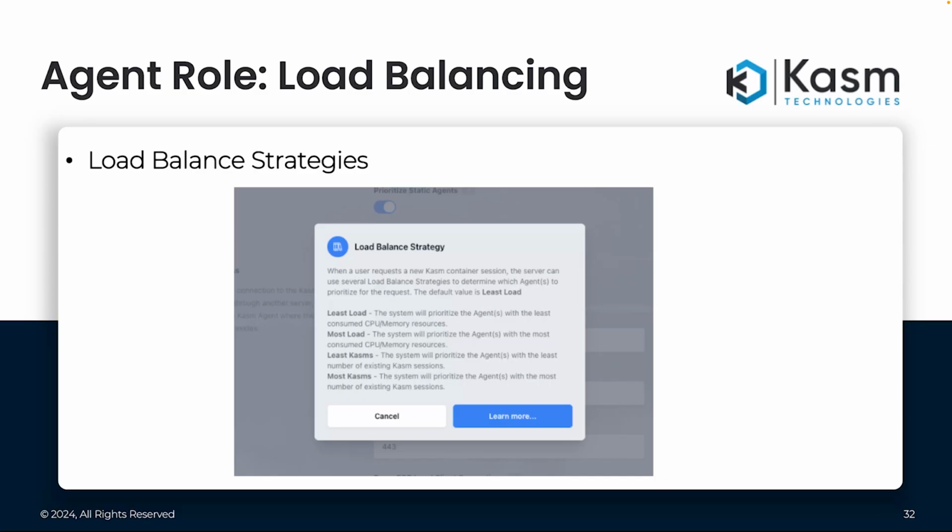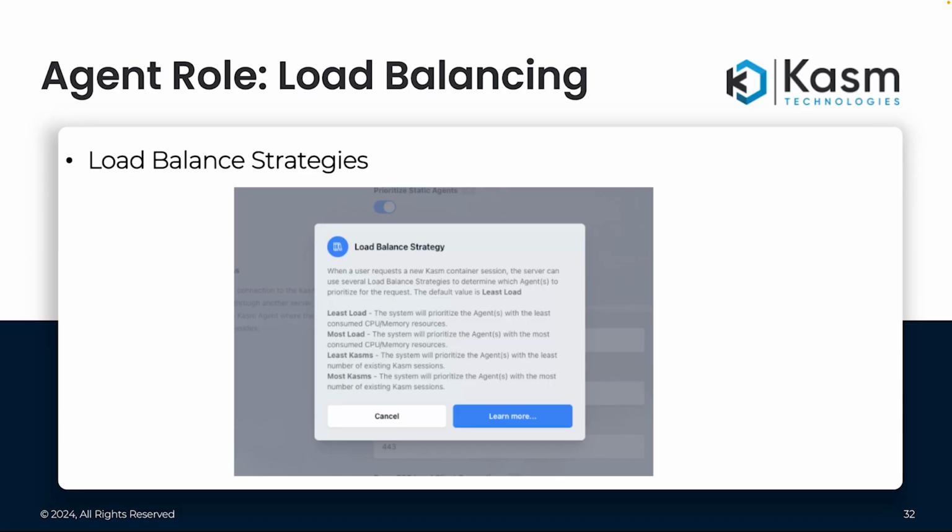Now, most load is kind of the flip side of this, right? Most load is going to continue to load up 1 agent server until it can no longer host anything, right? Its resources are unavailable, and then it would move to the next available agent server. So in an auto scaling event, this would be perfect because it's going to ensure that each one of those agent servers is highly loaded up before it moves to the next one. And thereby, as it downscales, it would always try and put things on the least number of hosts so it can spin down any of those added auto scale hosts that got brought up.